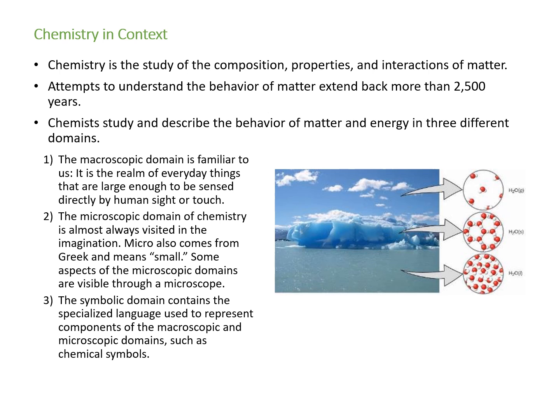Chemistry is the study of the composition, properties, and interactions of matter. Over the years, many attempts have been made to understand the behavior of matter, and this can extend as far back as more than 2,500 years ago. Now, chemists study and describe the behavior of matter and energy in 3 different domains. That will include a macroscopic domain, and this is what we're most familiar with because in this realm, everyday things are large enough that we can sense them, touch them, and use our senses and sight to observe the different properties of this matter.